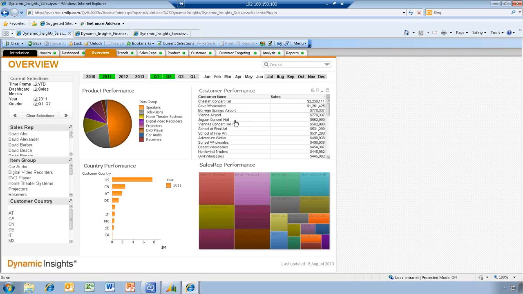And this just gives you a feel for some of the different capabilities we have within ClickView in terms of different visualizations, as well as the more standard tabular based approach here.